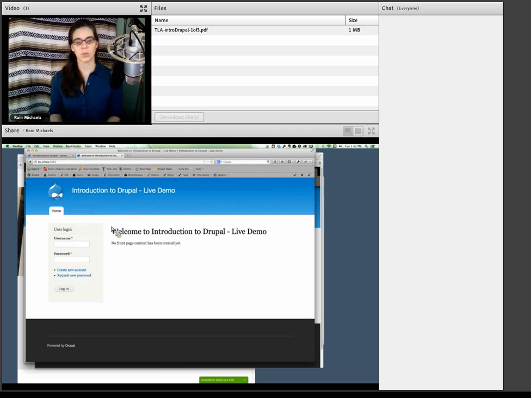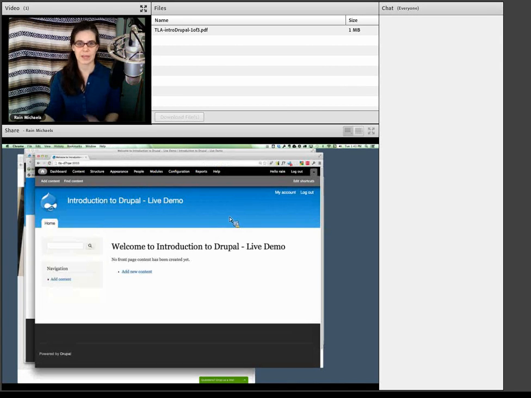If I'm seeing the site not logged in, I see a username and password field, and I don't see that black bar up at the top. But if I head back over to Chrome, where I am authenticated, I'm going to see this black bar up at the top that's going to help me with configuration. I no longer see the login block, but I do see this navigation and add content block here. So this tells me that I'm logged in, and when I'm logged in, now I can go ahead and work with the site.